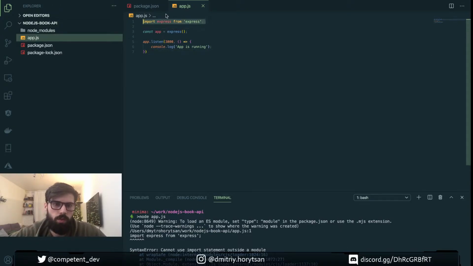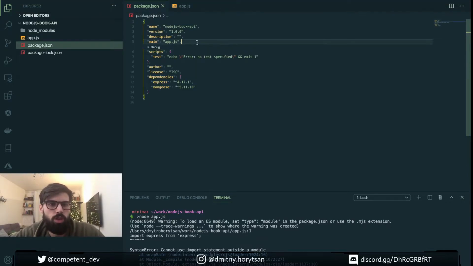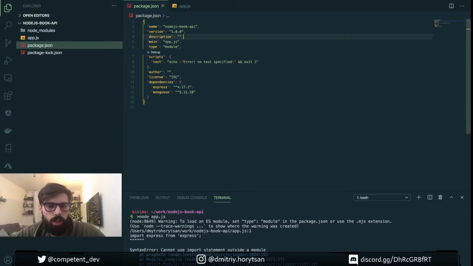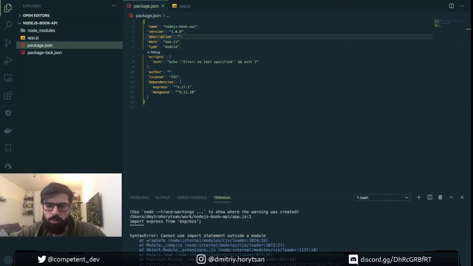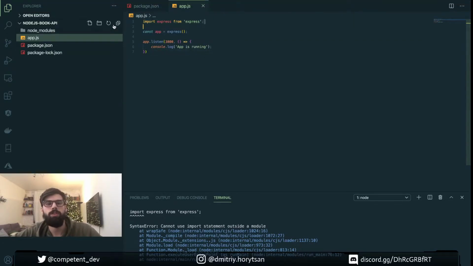To use this way, you need to simply add in your package.json type module, and after this it's gonna be possible to use another way of importing things. If you prefer this more instead of require, please use it. I like this way more because it reminds me of Angular. So enjoy.